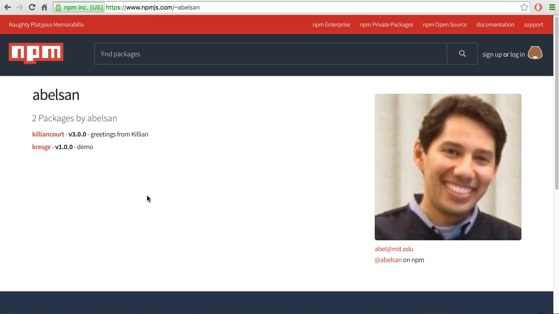So with that, I'll go ahead and assign you the exercise of repeating what I have done, of creating an account for yourself on npm, creating a simple module, pushing it up to the registry, and making sure that you can do that. As a final step, go ahead and consume it, go ahead and install it, and go ahead and run it.